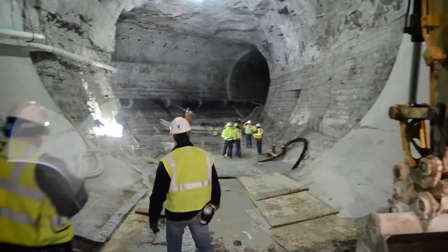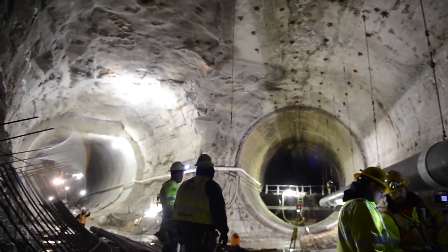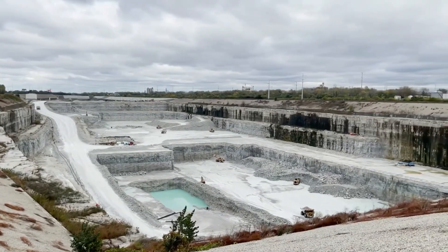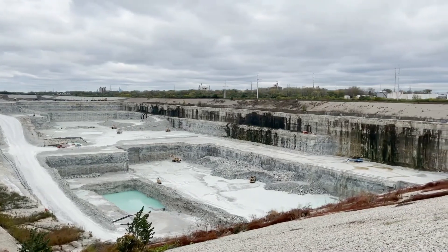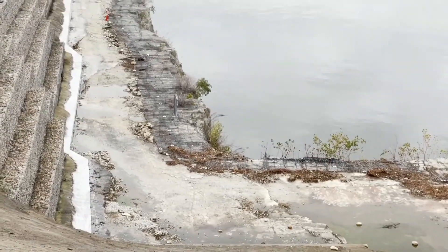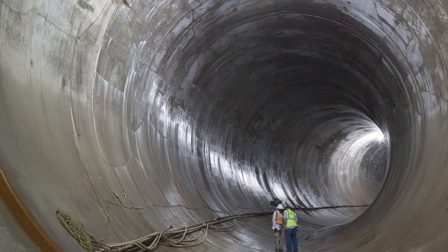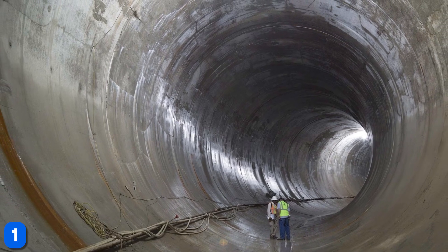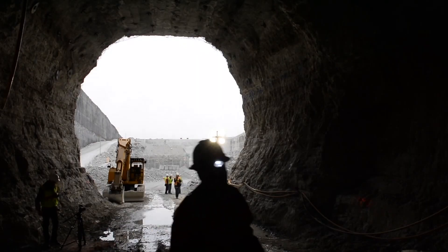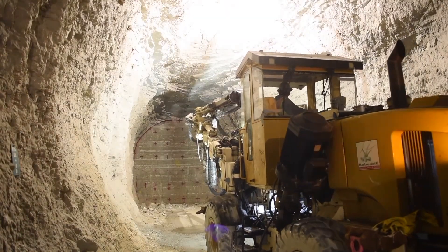Let's look at how exactly they built these massive structures. The tunnels form four massive systems: the Mainstream, Des Plaines, Calumet, and Upper Des Plaines — each designed to intercept stormwater and sewage overflow before it can flood streets or pollute rivers. The reservoirs are carved out with explosives and reinforced to hold billions of gallons of stormwater. The TARP deep tunnel is one of the largest civil engineering undertakings on the planet — at 33 feet in diameter with a reinforced concrete liner 12 feet thick. To bore through layers of solid limestone, they used a massive 22-foot diameter mining bore, an engineering marvel in its own right.